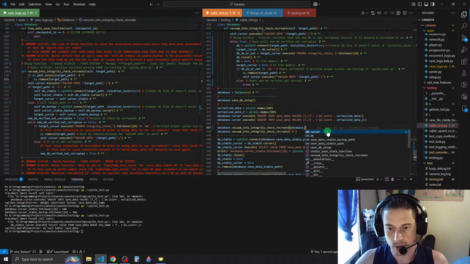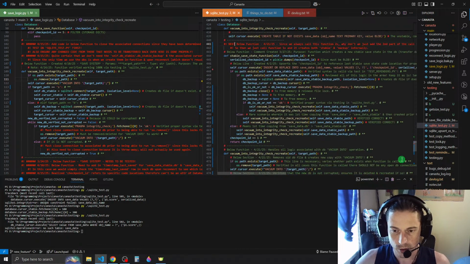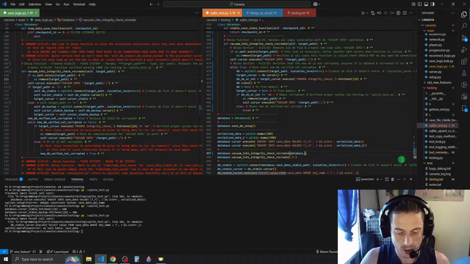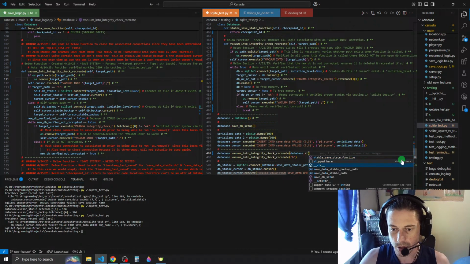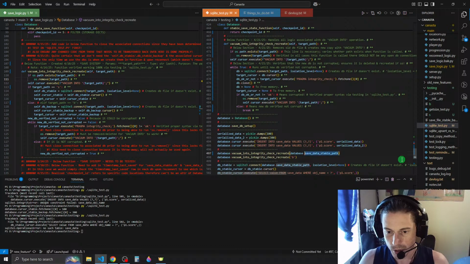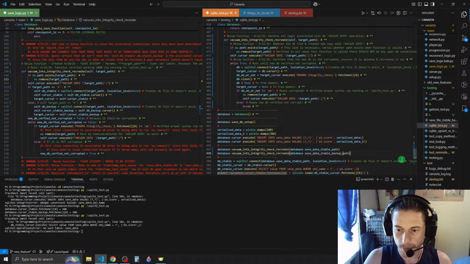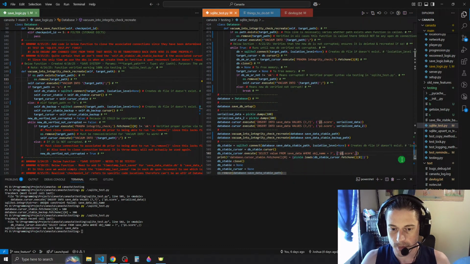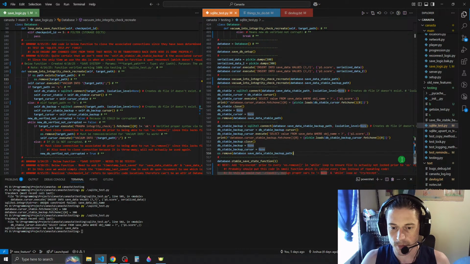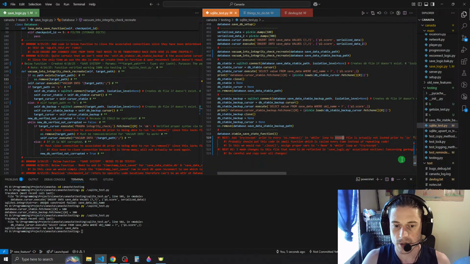This is going to be database dot data stable, and then this one's going to be database stable backup. And I think that should do everything.